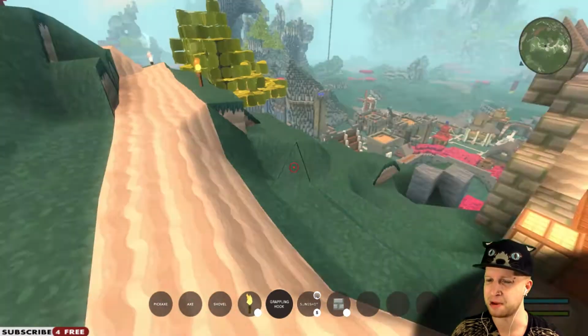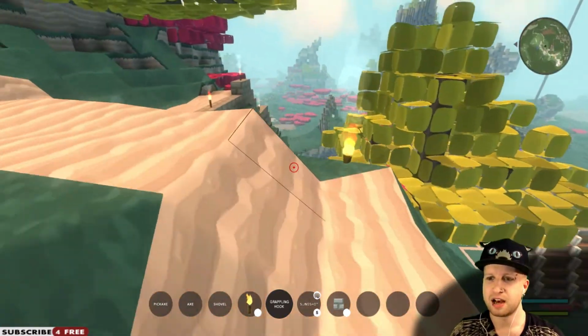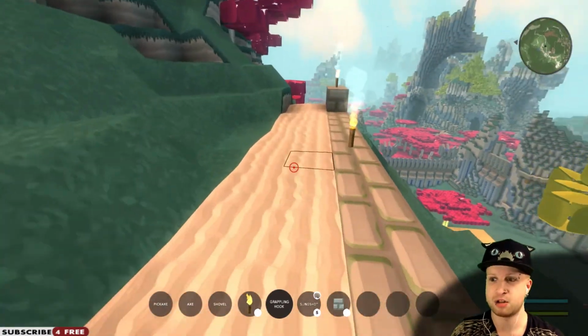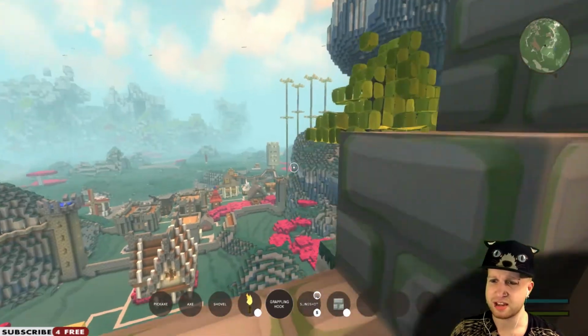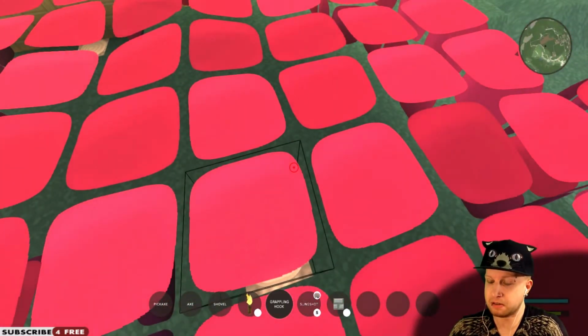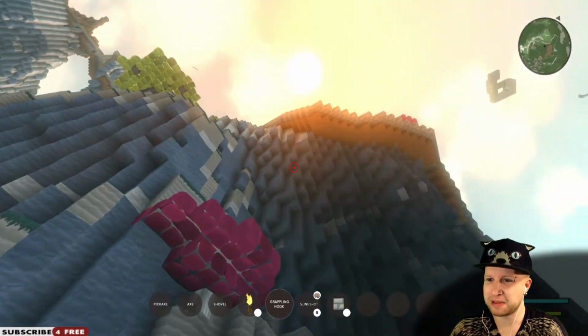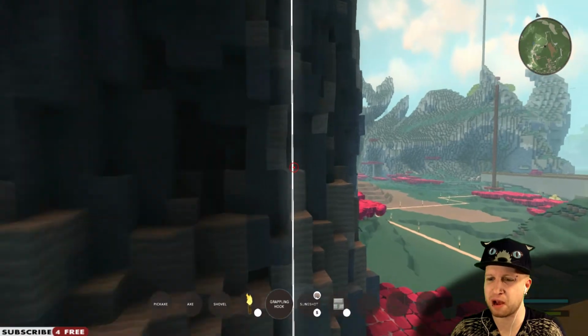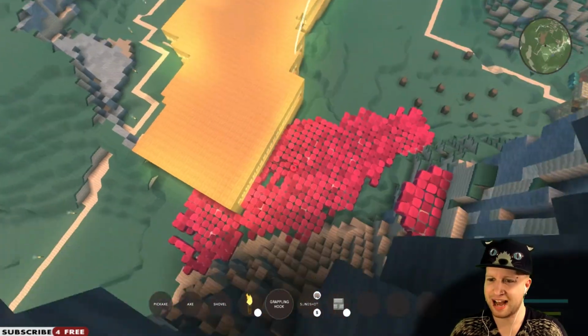I'm noticing we're on time here. Then I ended up building this path right here that goes over to our other mountain path right over here. And that, I think, yeah, did they nerf fall damage? I was wondering about that. Because it hasn't been that much of a problem lately. I've been able to get around a lot easier without actually dying.